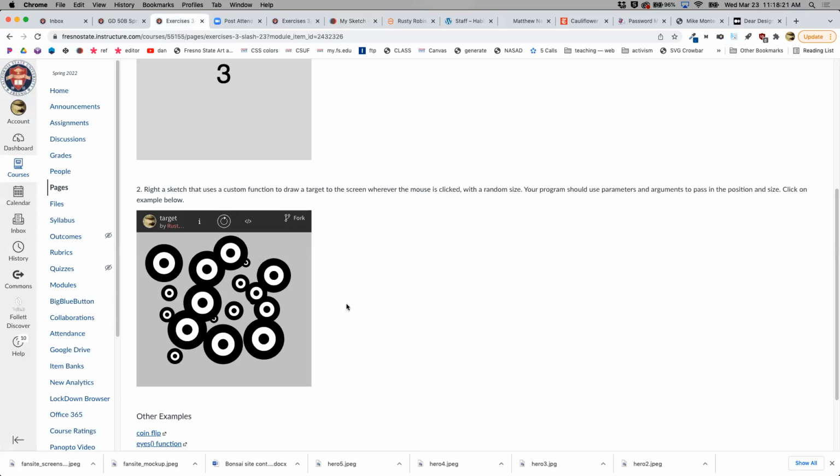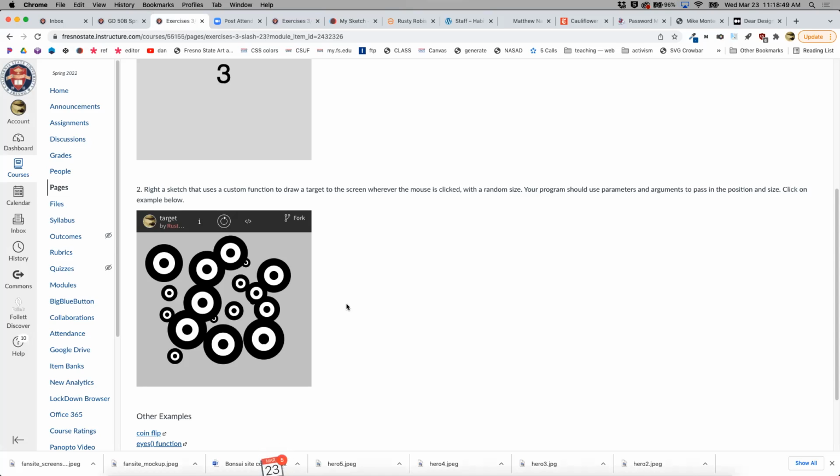And every time that function goes off, something about that design is going to change randomly. So you'll need to create a function where you pass in some values. So you'll pass in the X and Y location, and you'll pass in some sort of random number that's going to do something to your little design.